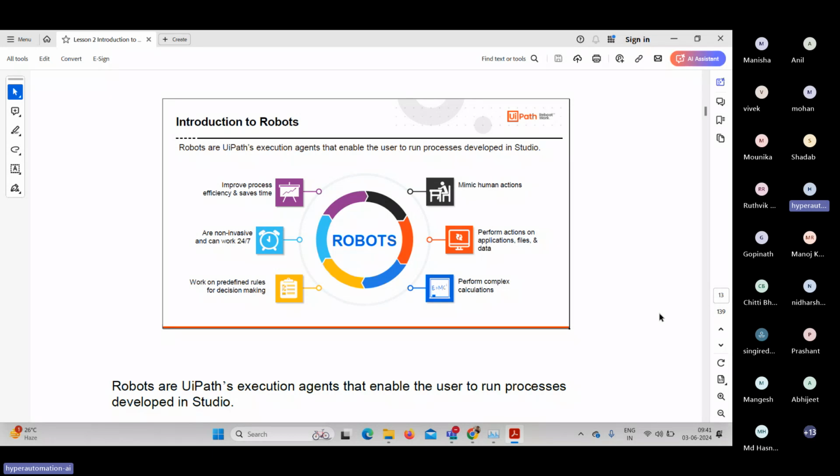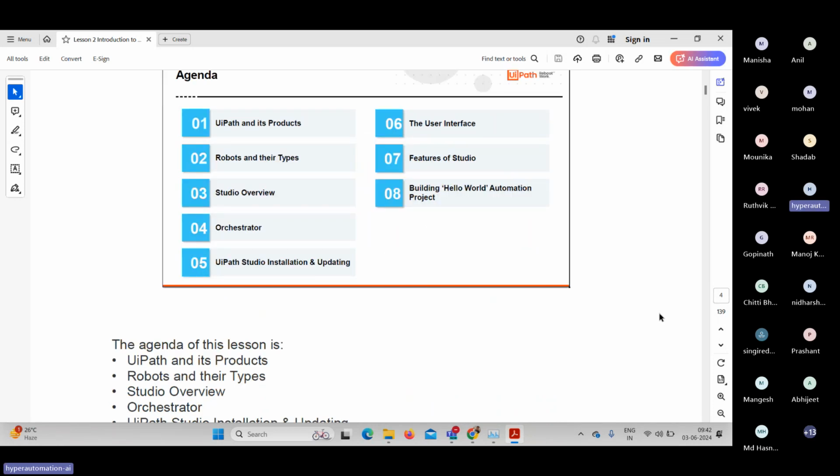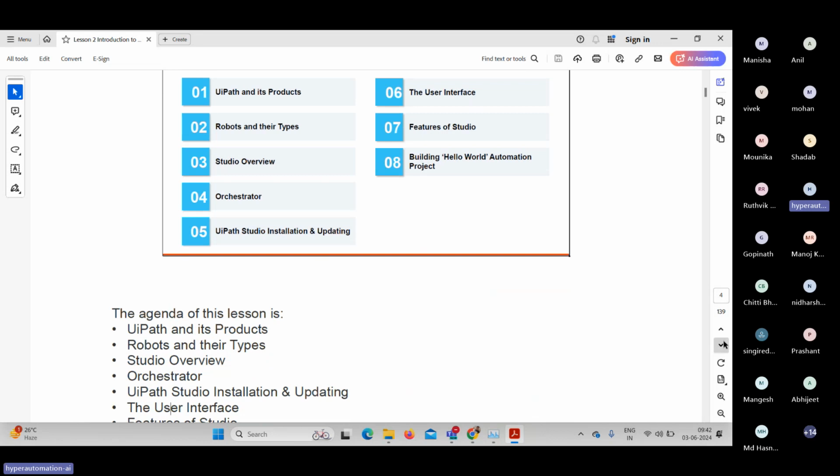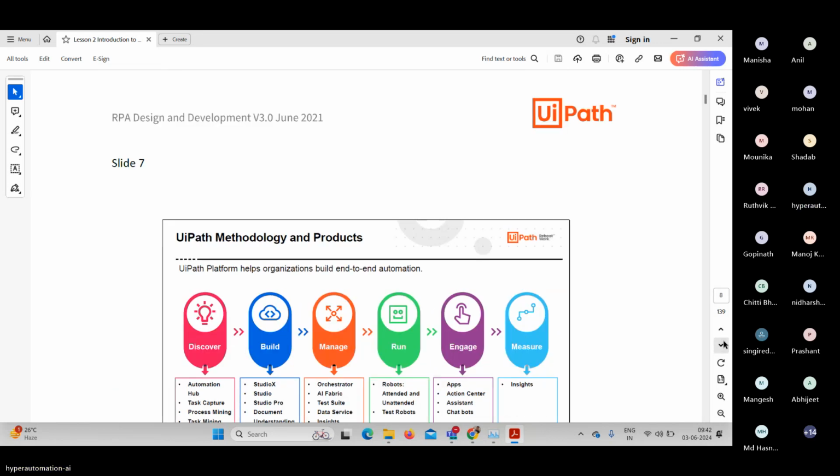I want to run this bot on a daily basis at evening 9 o'clock, or I want to run this particular bot on a bi-weekly basis only on Friday morning 9 a.m. Or else I want to run this particular bot only once in a particular month. So those particular requirements based on the business part are maintained by the administrator. And once that was maintained, it was run on the UiPath robots. Fine. So let's see the different components here again.